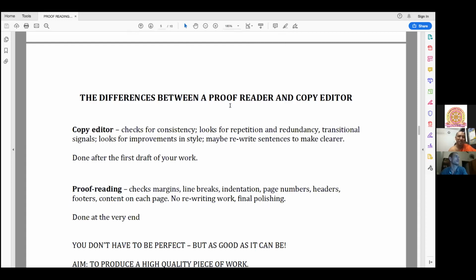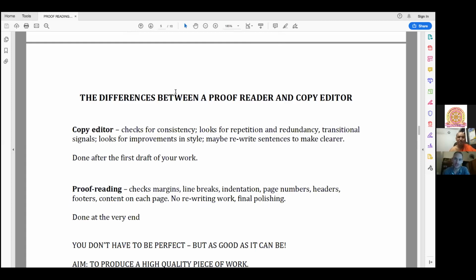Yes, you're right, Bante. It is important. We want our writing to be as good as it can be. Actually, we want our writing to be perfect. That's what we try to do. But even the most famous writers make many grammar mistakes, because actually your idea is more important.